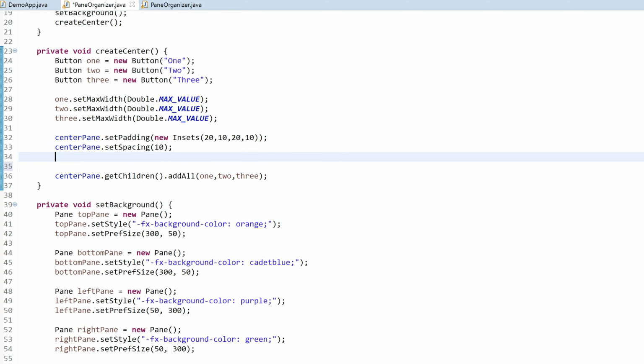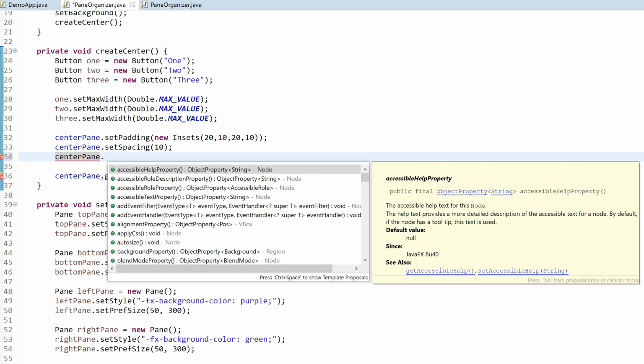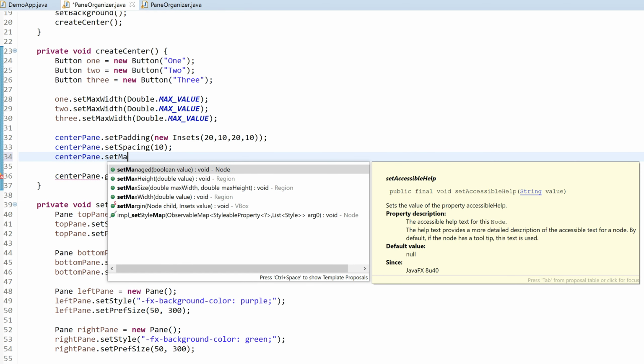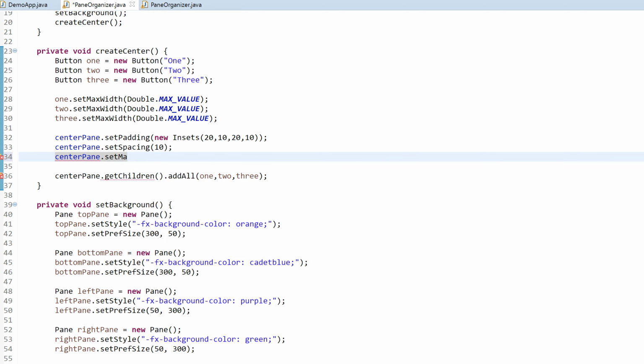If I wanted to, the other way I can do this is using margins. And the margins go on the individual nodes. So if I say set margins, you notice it's asking me for a child. So I'm going to say 1, and I need new insets. Okay, and the margins can go on all the different places.